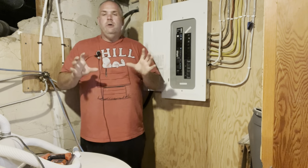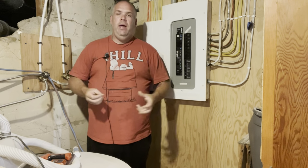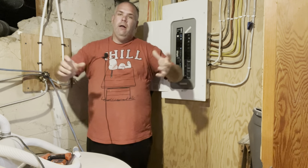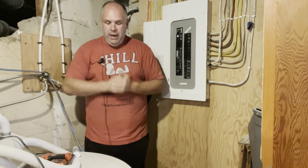So those are some tips, some reasons why preppers and handymen and people who are into emergency preparedness would really want to have their panel labeled. So now let's get into the nuts and bolts of actually labeling this panel.